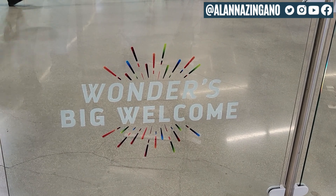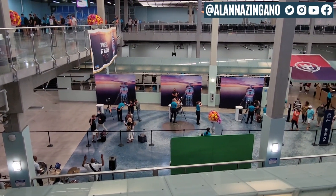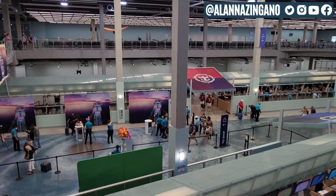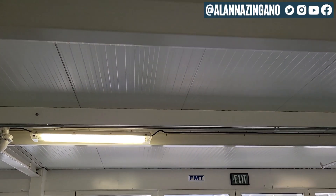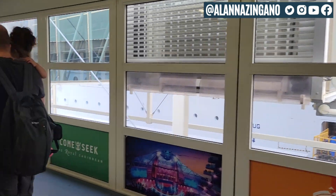I'm thinking about right when we get on the ship with boarding — I know there's some big changes that have happened. We want you to get on vacation and enjoy yourself as fast as humanly possible. The last thing you want to do is spend time stuck in a terminal going through checklists and paper. We've heard from our guests over the years that they didn't feel like they were on vacation until day two — and you can feel that when you go on vacation.